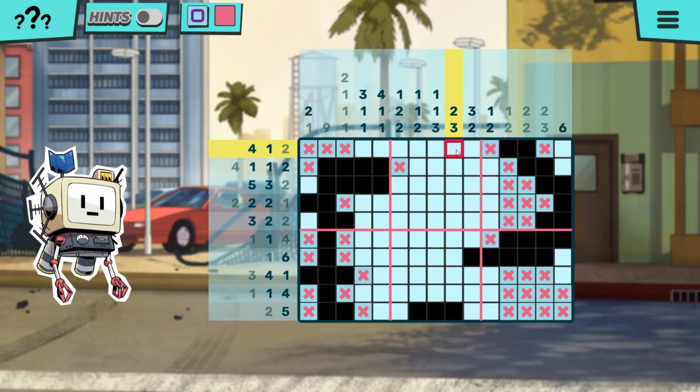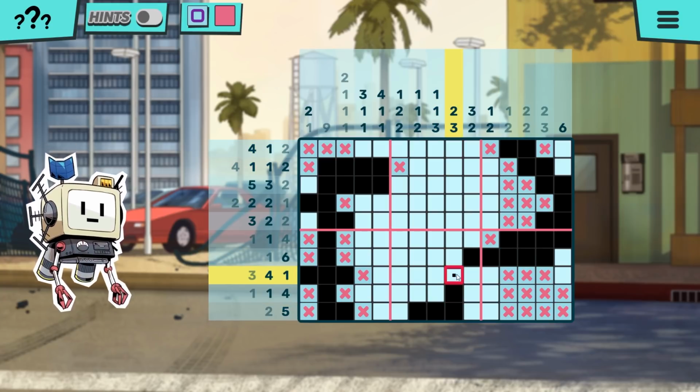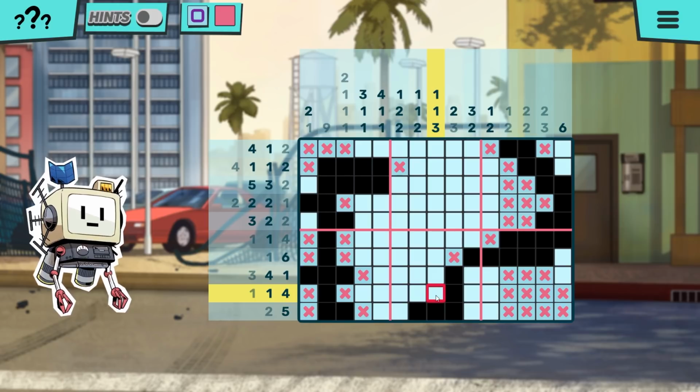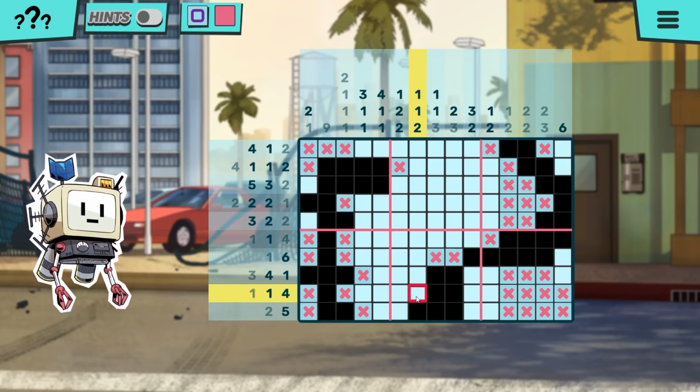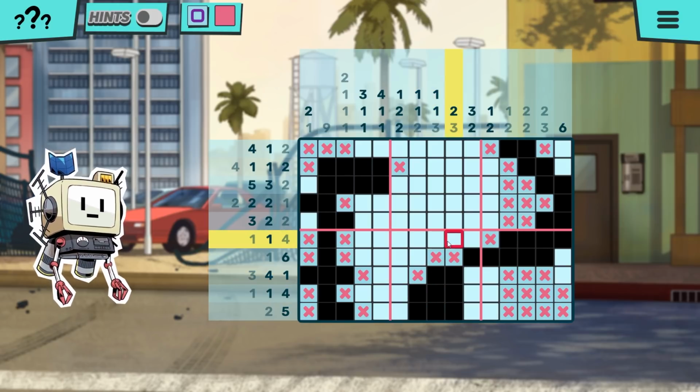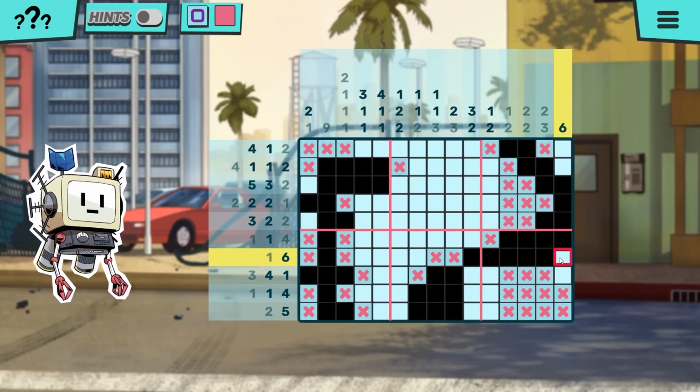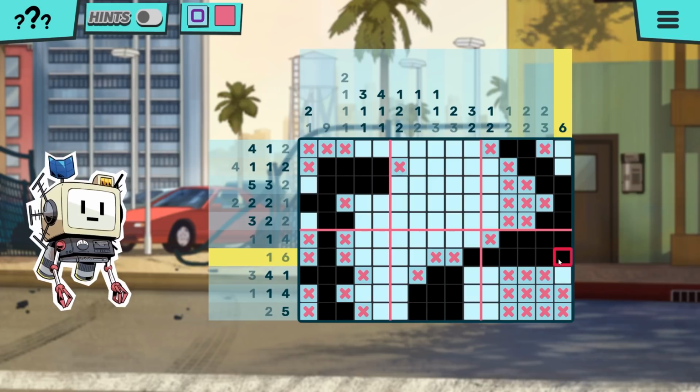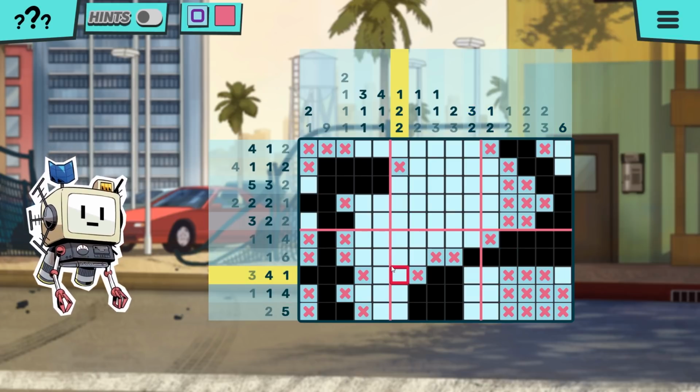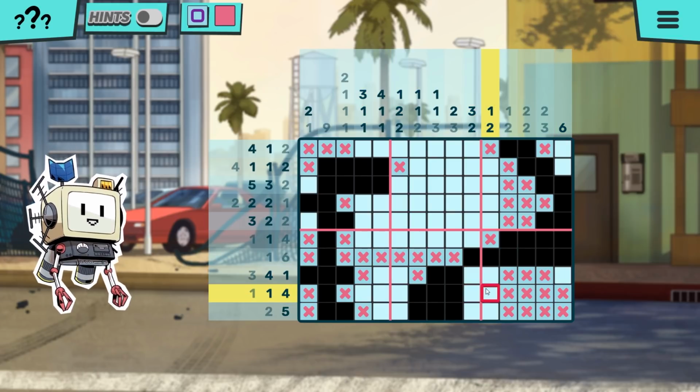All right. Well, okay, so if that's there, then that's the 3. Yep. There, it's 3, 3, and then a 2. Yeah. Which means that this has to be the end of the 6. Correct. Can I see? Yep. Okay. So we know where the 1, 6 is, so that means we can lock that off.